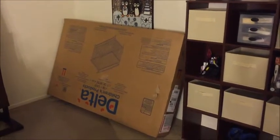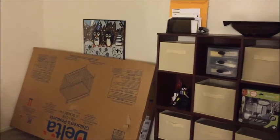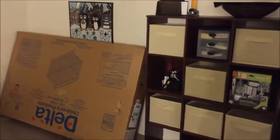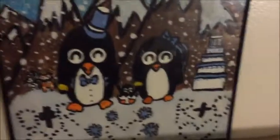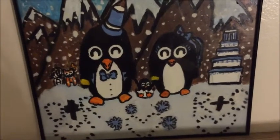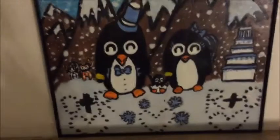As you guys can see, the crib is right there. That picture of the penguins was something my niece made for us for our wedding — it's so cute, she's so talented. It's two penguins, which is me and Ron, our wedding cake, the baby in the middle of us, and she even drew the cats. She's so talented, I love my niece — she's 13.